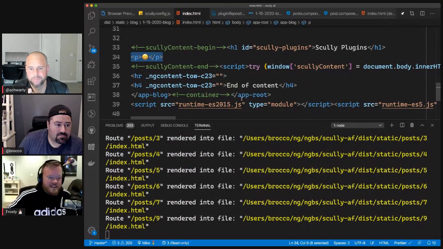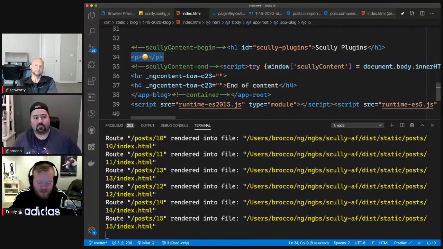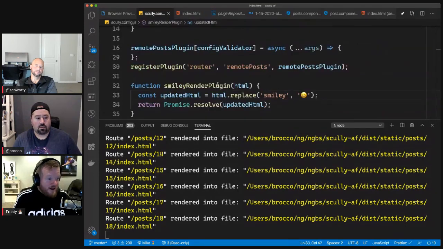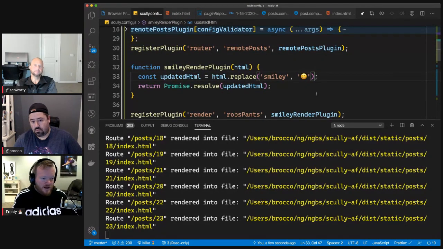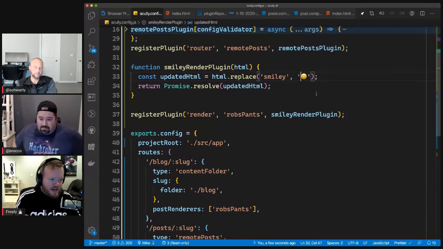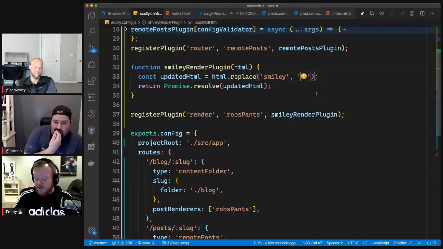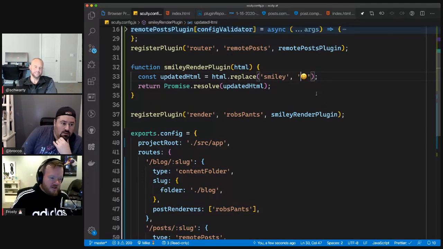So you can do a series of those post renders, right? Like you can chain them up. So it's like, hey, do this one. And we've started using JSDOM, which is like a Node thing where you can get DOM-like capability. So you feed it that HTML string that you got, and then you can start doing DOM-y things like appendChild and other stuff that makes working with strings hard, but DOM easy. And so that's one thing that we thought would be cool, to allow people to have these post renders and do all sorts of post-rendered HTML work to make sure that their pages look right and stuff.